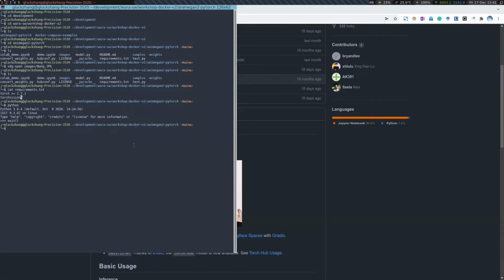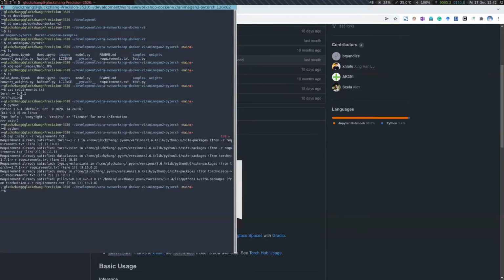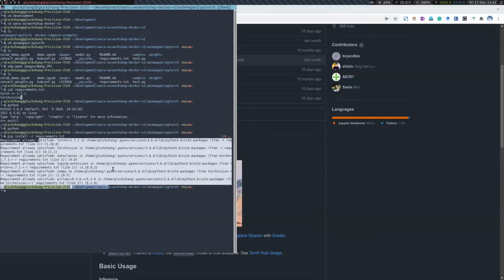So when you have a really new environment, you have to install Python first, and it's Python 3. Sometimes the default version is Python 2, and then you have to upgrade the version or have different versions of Python. After installing Python, we have to use pip, the package manager, to install the dependencies. To save some time, I have already installed it.